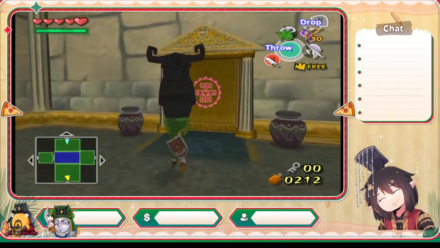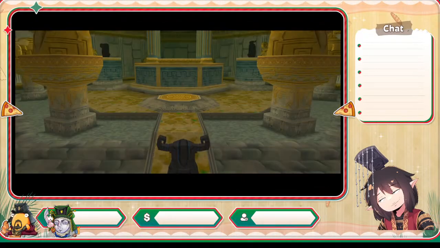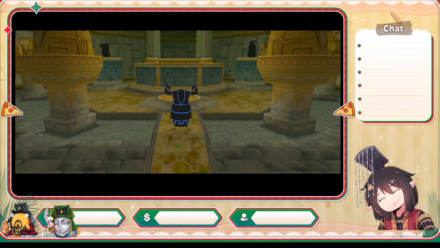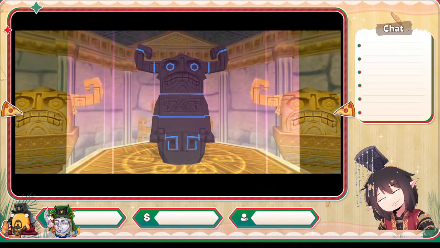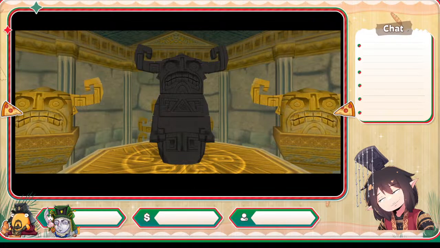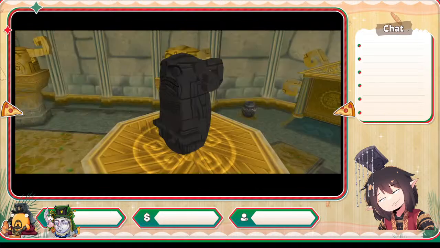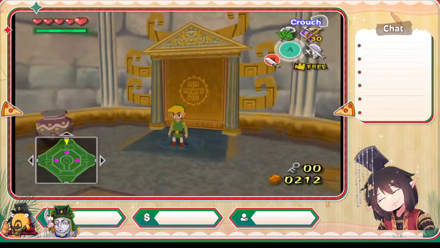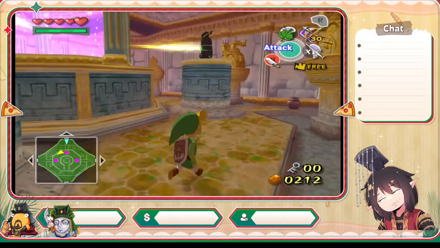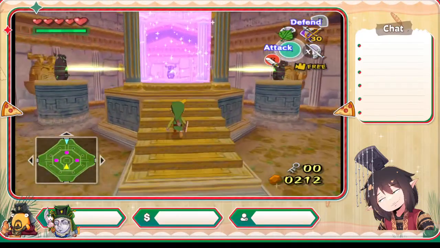Alright. There we go, we got all of them. I have a feeling this is either going to give us the big key, or is it just going to open the way to the next area? Right. Some kind of elevator. Let's get our sword out.